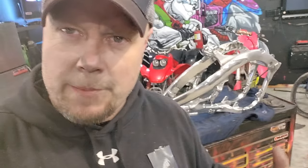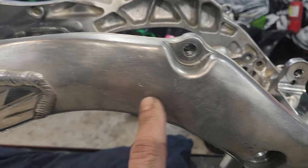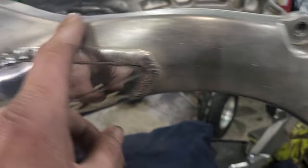Took way too long. I'm all crusty with Thanksgiving weekend. I was running around a lot, but I finally got the frame finished. Well, as finished as I want it to be. I'm not gonna do the cast parts on the frame because I find when you polish an entire frame and chrome it all out, it kind of gets lost in the ether a bit. It looks very liquidy and takes away a bit of character.